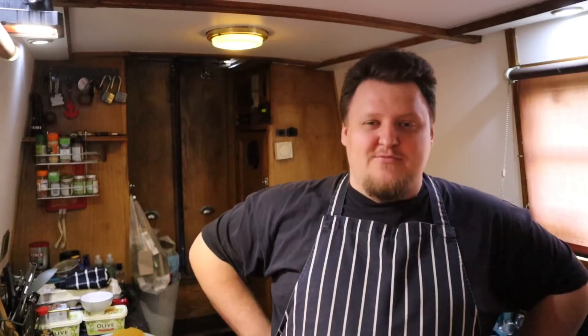First I'm going to put my pot of water on the stovetop and get it up to boil. I'll just salt it a bit and put the lid on so it'll be boiling and ready by the time I need to cook my pasta. Since I'm cooking with dry pasta I salted the water to help season it. If I was using fresh pasta I'd put a little oil on top so it wouldn't stick, but with dried pasta that's not necessary.